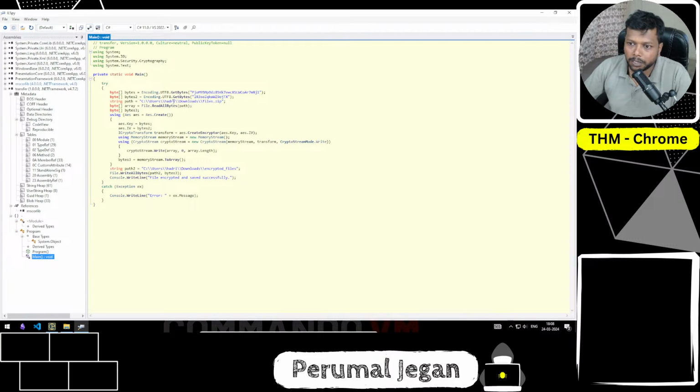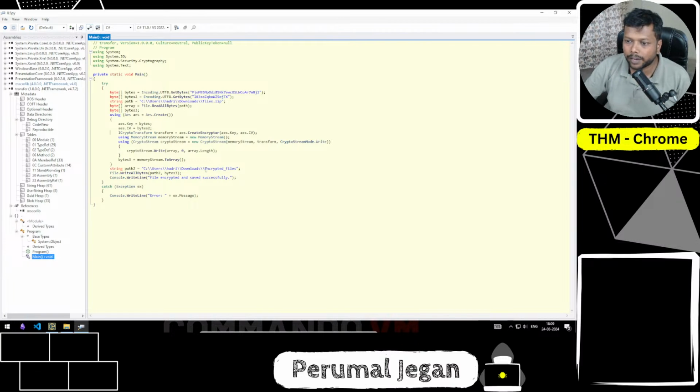In that memory stream, it's going to bring the file contents, whatever content is present here. Then it is creating a crypto stream. This is where it is doing that encryption, CryptoStream.Write. So as I said, this is where it is exactly doing that encryption. Then once the encryption is done, it is dropping the encrypted content into this encrypted_files file.